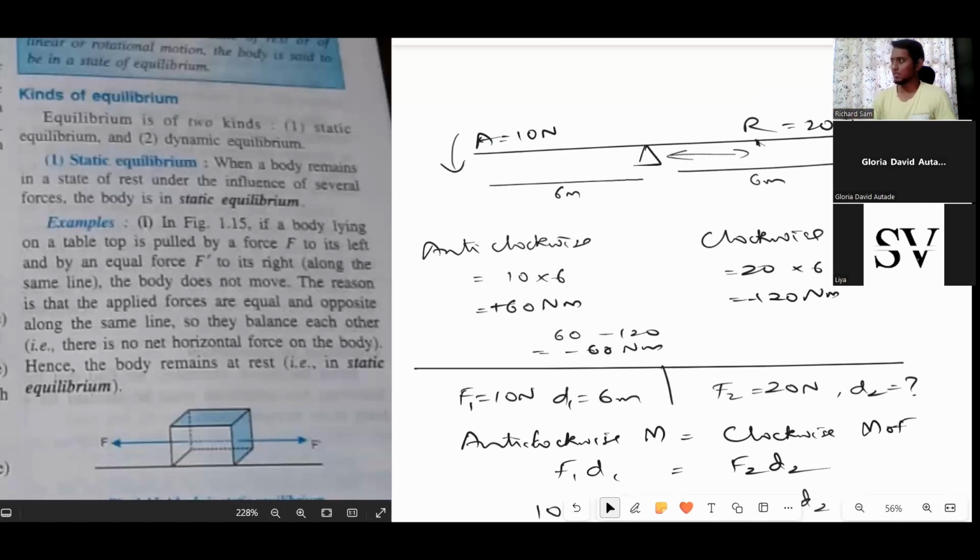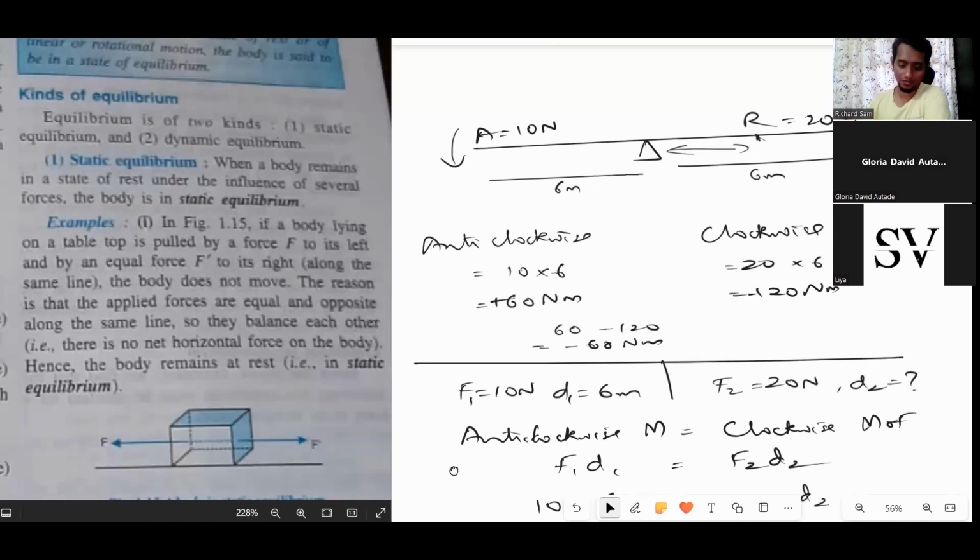Have you ever tried that on a seesaw when you're small? You'll go back, no? Like if you want to go down, you'll go back. Automatically you do that. Why are you going back? Because the farther you go, you're increasing the distance. So your moment of force increases and you go down. Yes, I remember doing that when we were small. We go back and try to use our force, but we're not using our force. What we're actually increasing is the distance. When you increase the distance, the moment of force automatically increases.